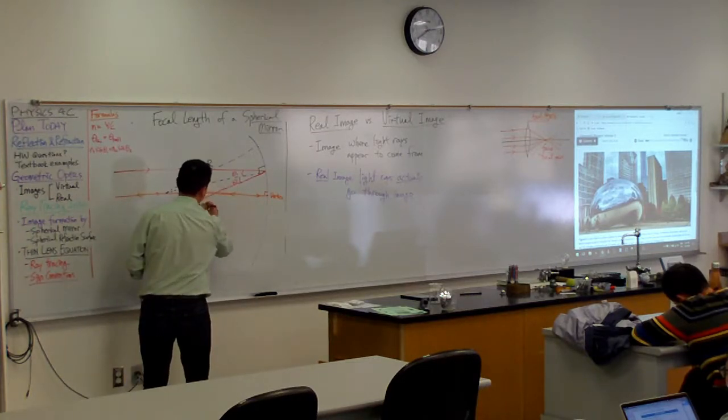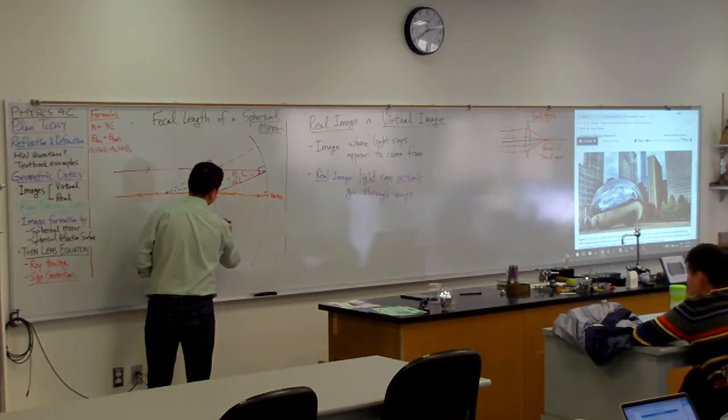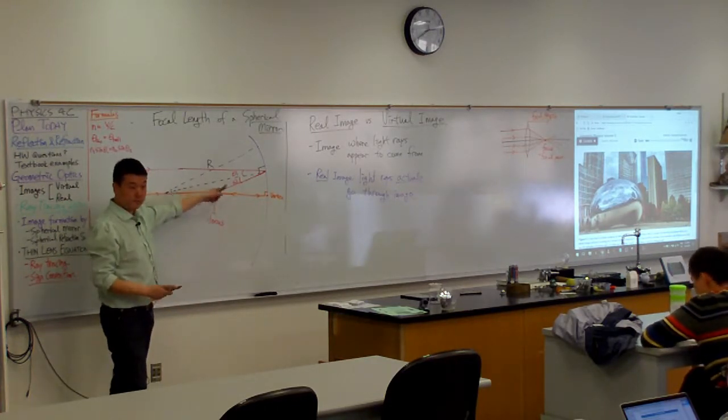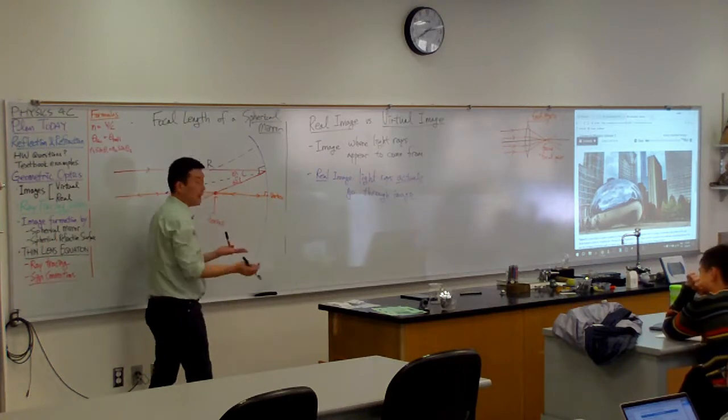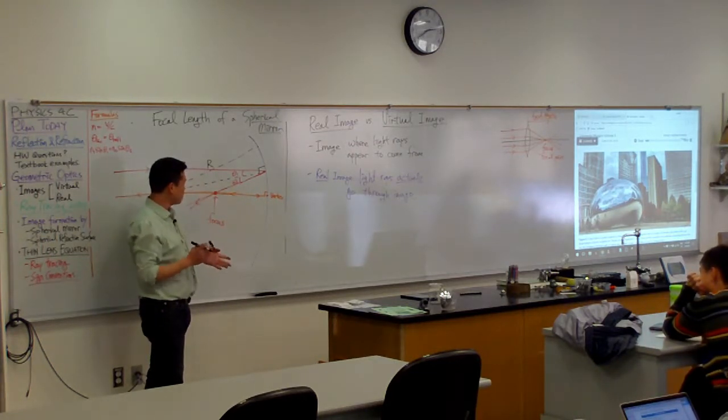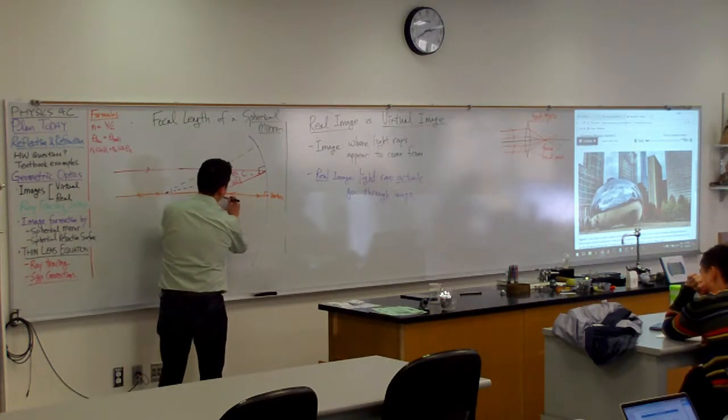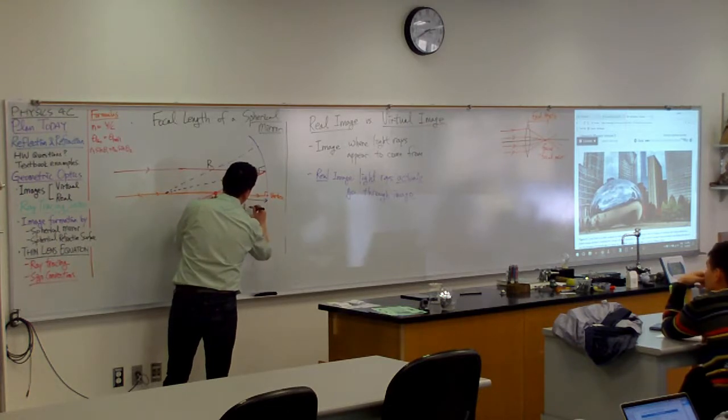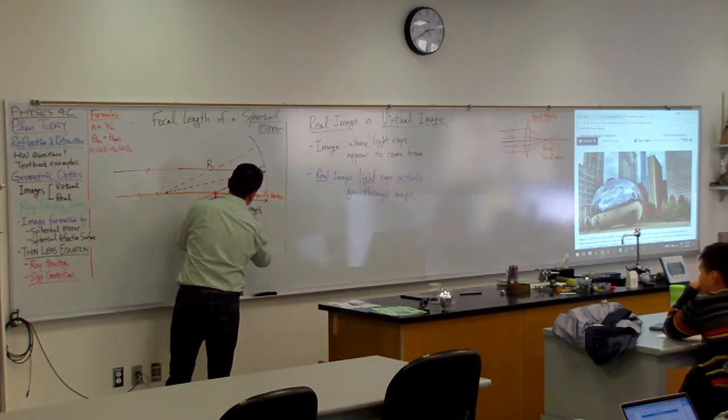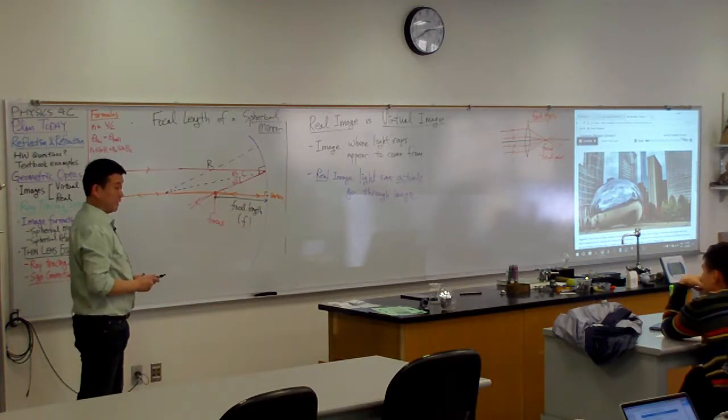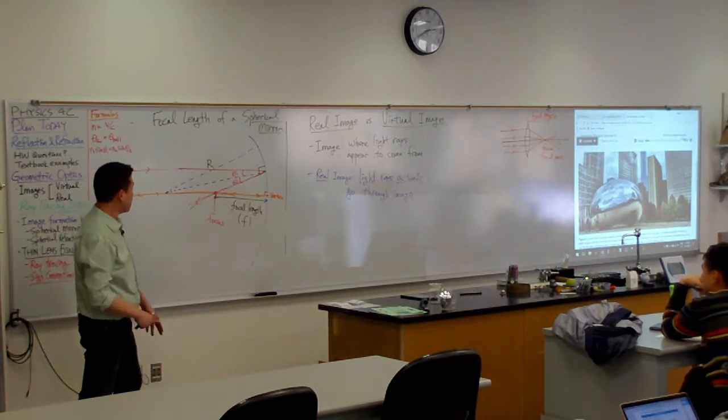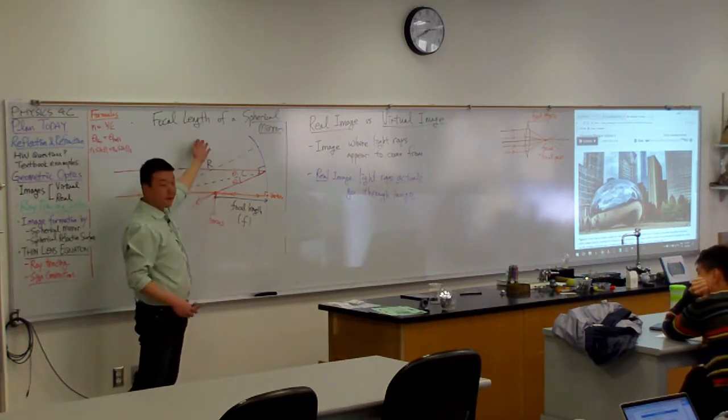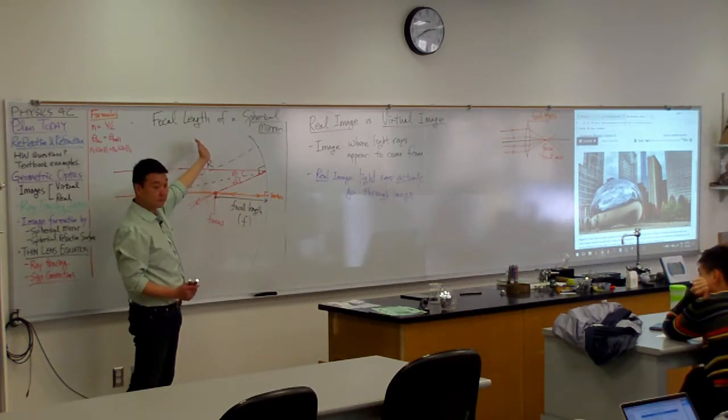So this is what I have, and where these two rays cross, this point, this is my focus. This is my focal point. And on this diagram, what would be my focal length is the distance, so I guess you can define it any way. The way that's traditionally defined is the distance from the focus to the vertex. That is what we define as the focal length. We usually use the letter F to indicate focal length. So what I want to do now in the next five minutes or less is go through the geometrical exercise to figure out a formula for this F in terms of other parameters. Hopefully it's something simple. Everyone good on what the goal is?